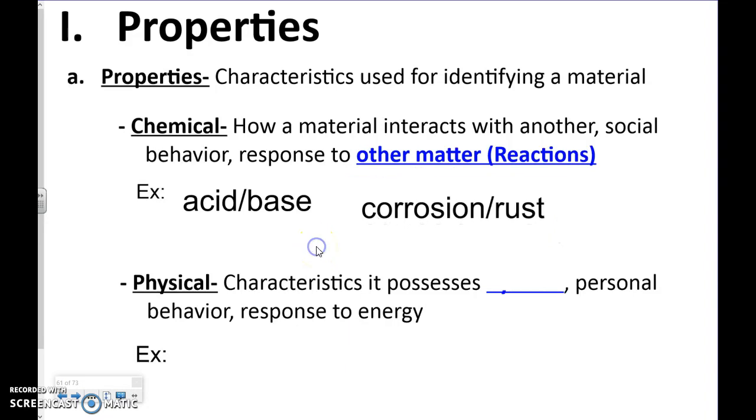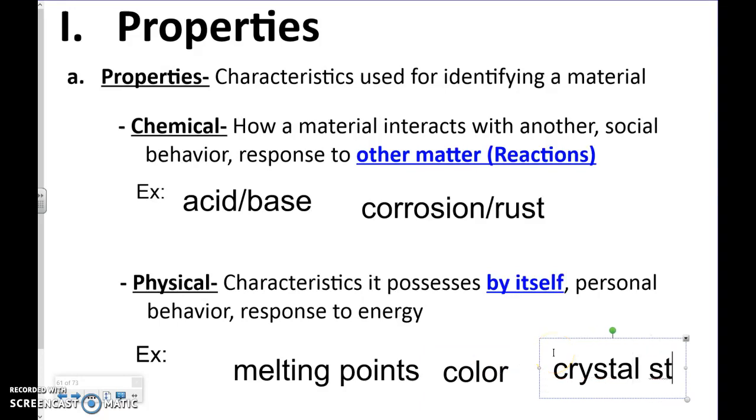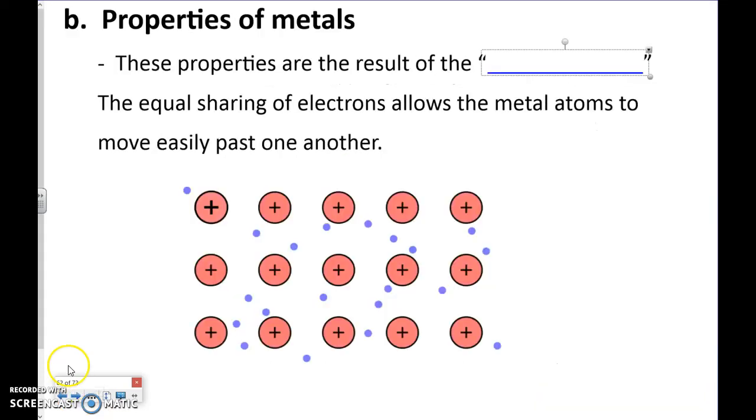How do metals become ceramics? Those are some big things. Physical properties are the properties that you can look at by itself without doing interactions with any other material. We have talked about melting points, color, solubility, and crystal structure is another one. All of these fall under the physical properties, okay? In terms of physical properties for metal, that's what we're going to spend a lot more time on.